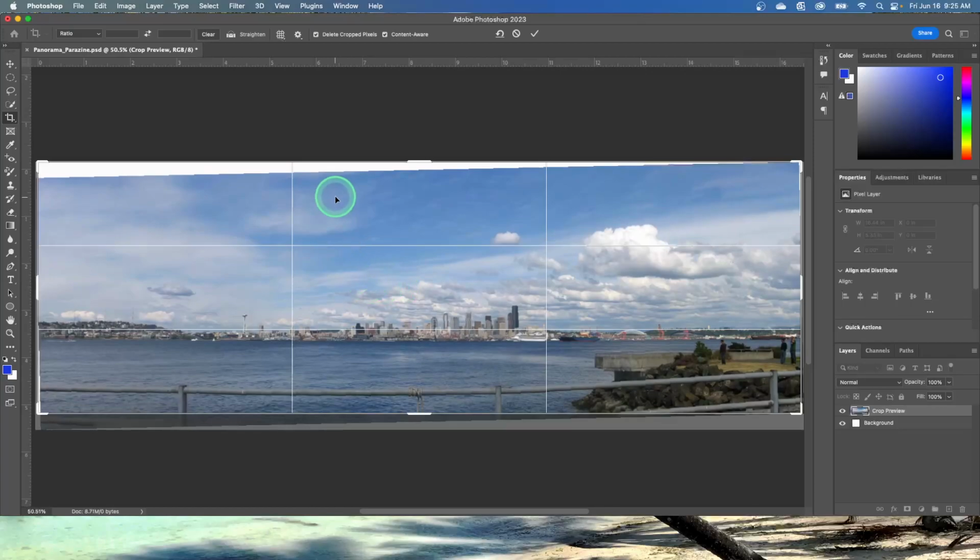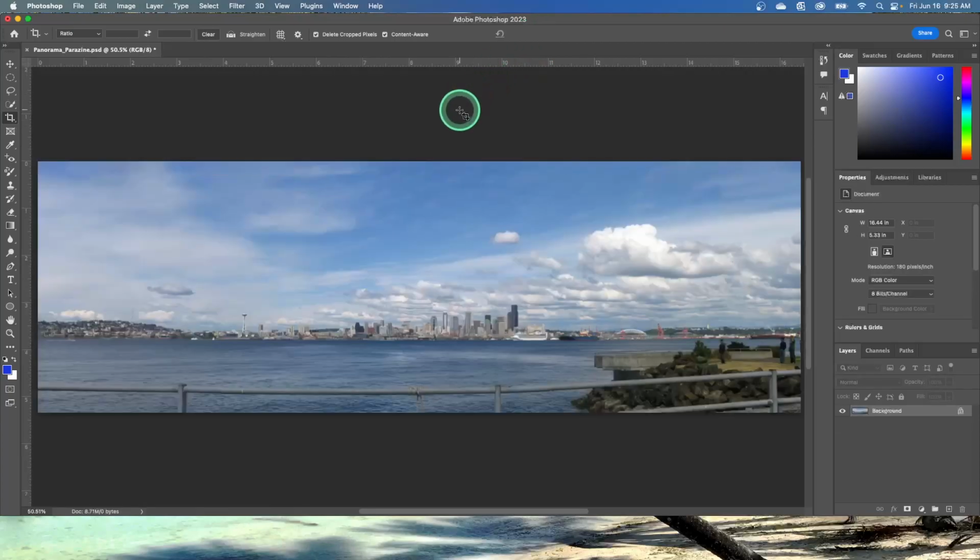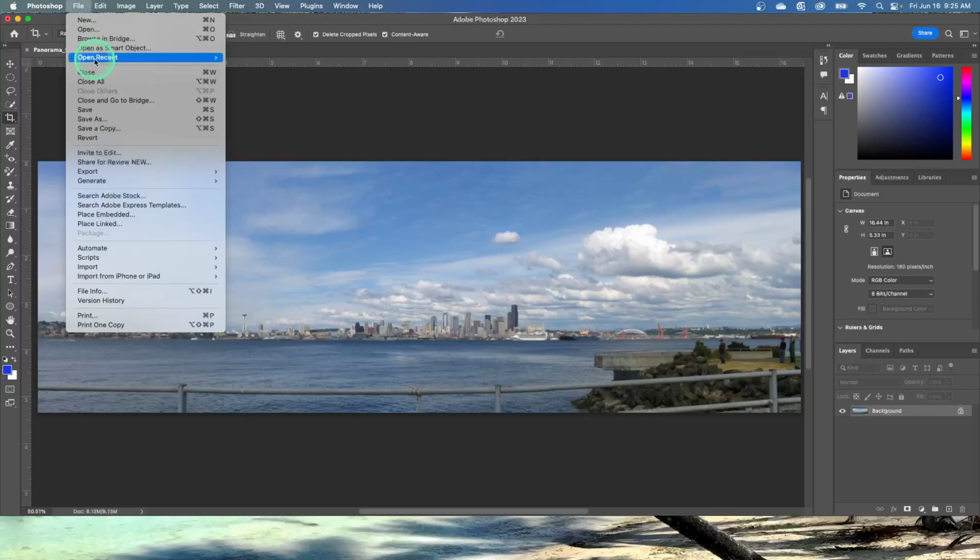Click the commit button in the options bar. And look at that, because we had content aware selected, it filled in up there at the top and sides of the image. The keyboard shortcut for the commit button is pressing the Enter or Return key. So let's click File and then Save.